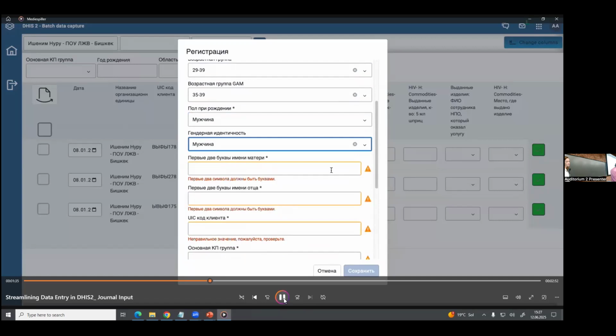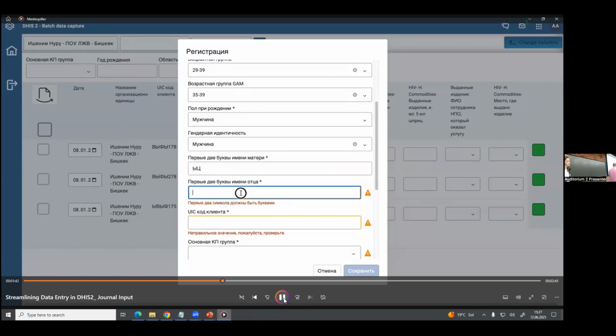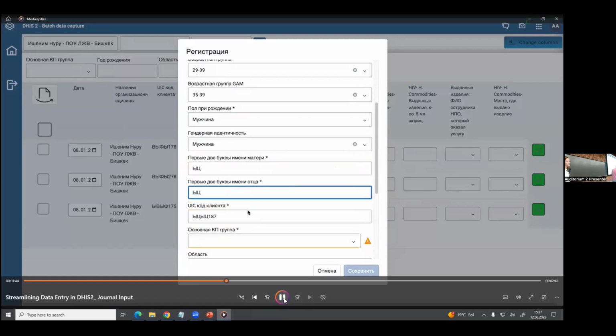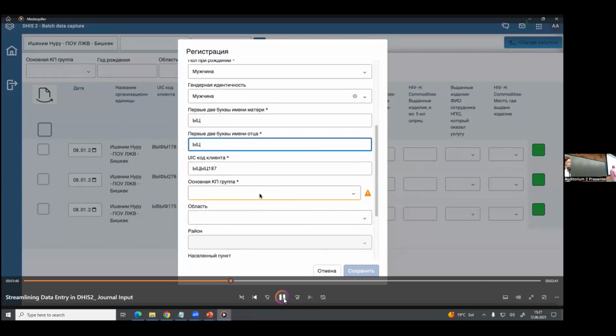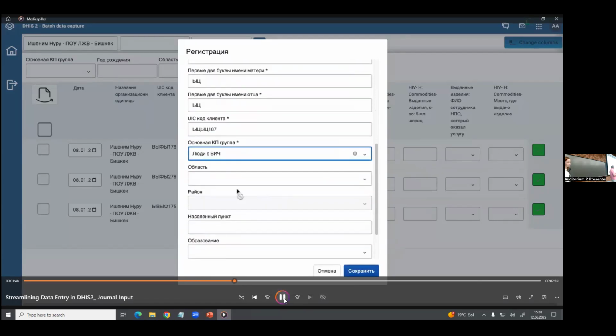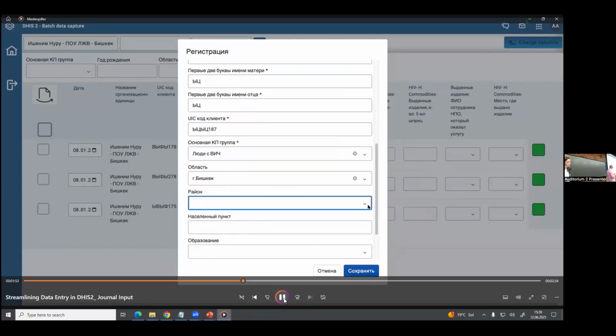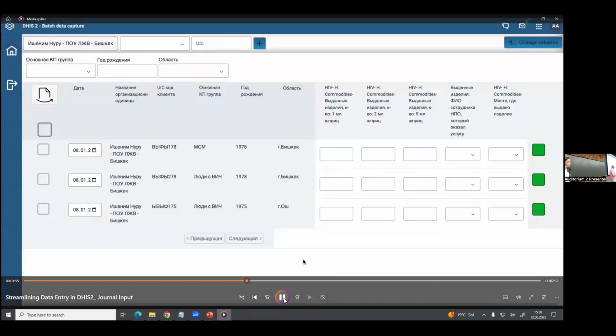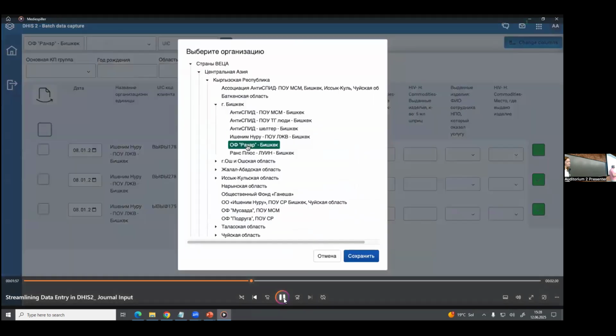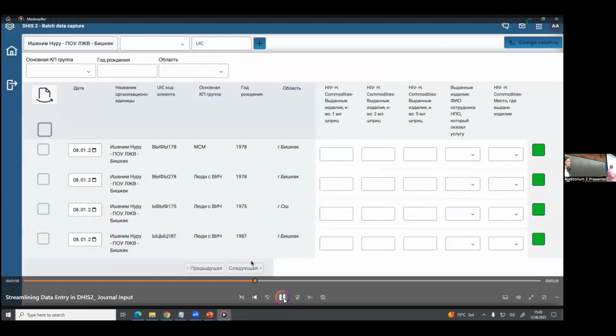Gender. 2 letters of mother, 2 letters of father for creating the unique code. And the main key group. People living with HIV. And it is from Bishkek, the capital, and some district. So after refreshing the list, now it is automatic, we see 4 clients, but there were only 3.